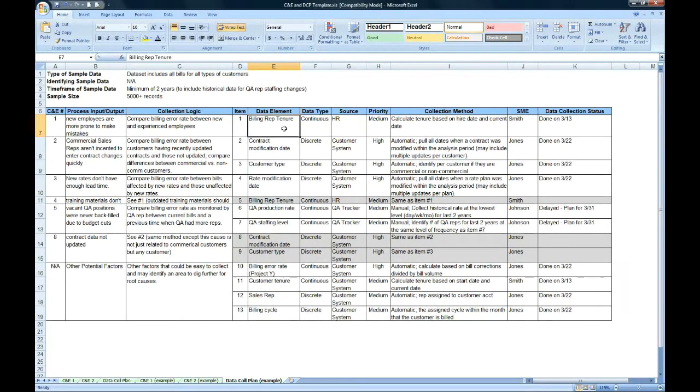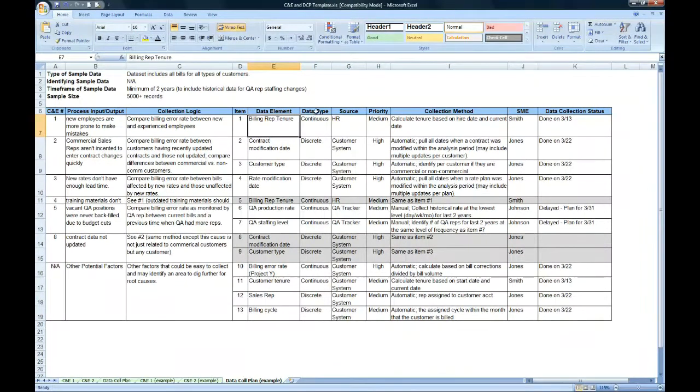But if it's a new metric, that's going to be the hardest to get, if it's something that you don't already have a measurement for. So you just type in the name that you're going to call this metric and include any other brief description about it. This is the metric that may require collecting and factoring multiple data elements.